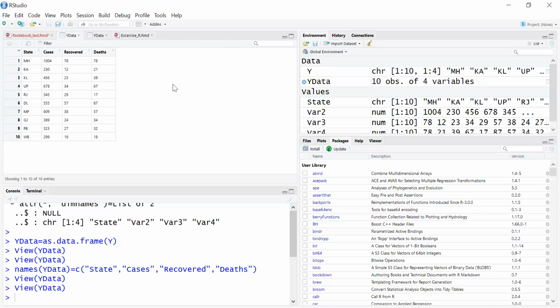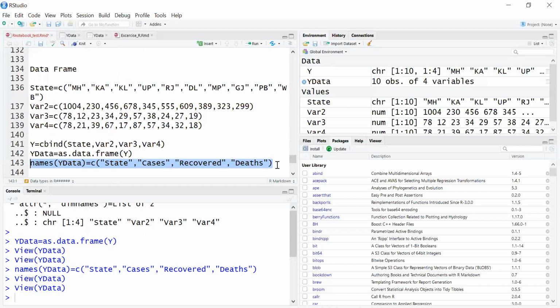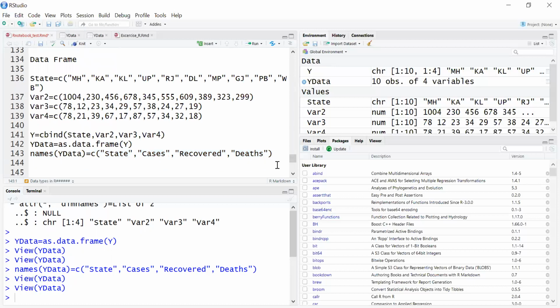Now, what is an advantage of giving names to columns? I know this variable, so I can call the variable and do mathematical operations with it. I'll show you this in a short while. Suppose, how do I actually get a variable? There are two methods. One is by matrix.